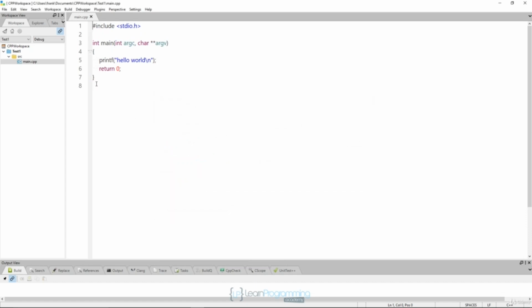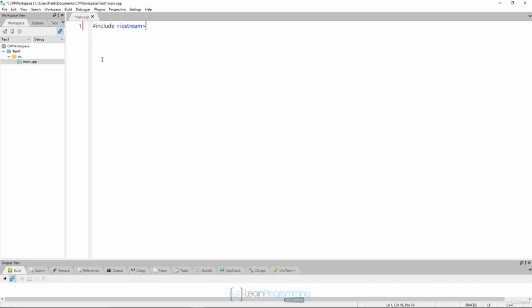Now what we want to do is we want to delete all this. This is actually C code, not C++ code. So let's delete all that and let's write a real simple test from scratch. So the first thing we'll do is we'll include iostream. This allows us to do input and output. And we'll talk much more about what these include directives mean in a future video. In this example, just type along and make sure that the environment is working.